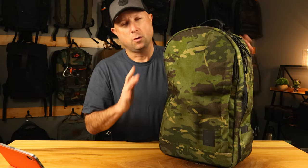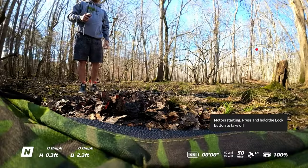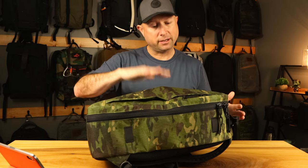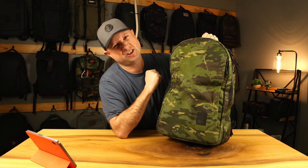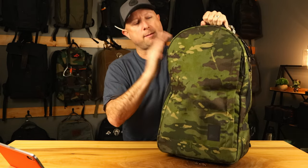This bag works perfectly for a lot of different reasons. One of the main reasons is just the way this thing is built. It does a very good job of being a launch platform. Not the way you see it right now because the drone's actually sticking out this front panel, but when it's completely flat, it just takes off very nicely and I can put this thing anywhere. And I actually landed it on this too, which takes some real skill. And if you're interested, at the very end of this video, I posted my whole crash sequence so you can go back and watch that. Otherwise, this is really about this backpack.